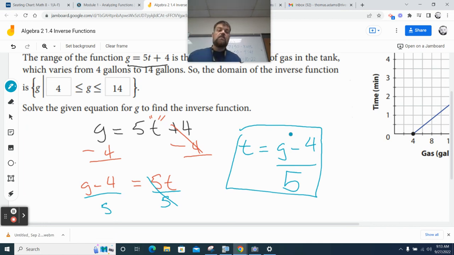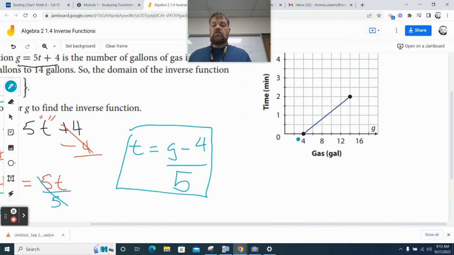And then if you were to graph it based on the value for G, remember that they say that G lives between 4 and 14. So this is my domain of the inverse, which is technically the range of the original function, right? I don't know if you guys are aware of that. I'm just throwing that in there. You probably should sketch it out, yeah.